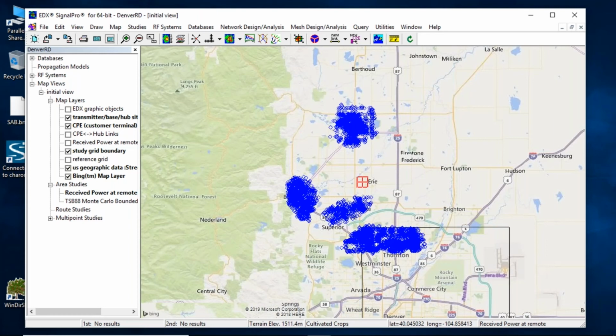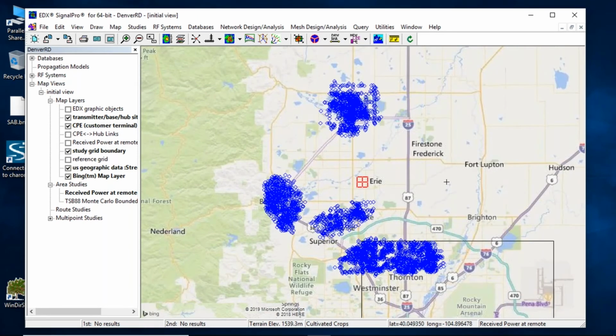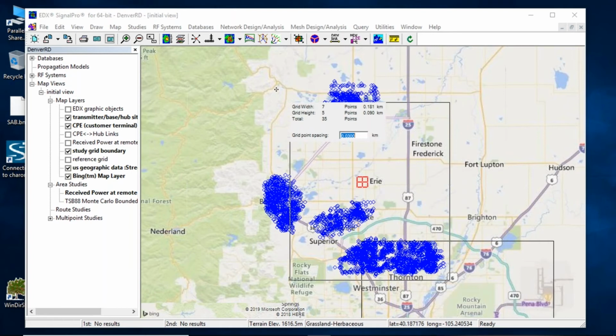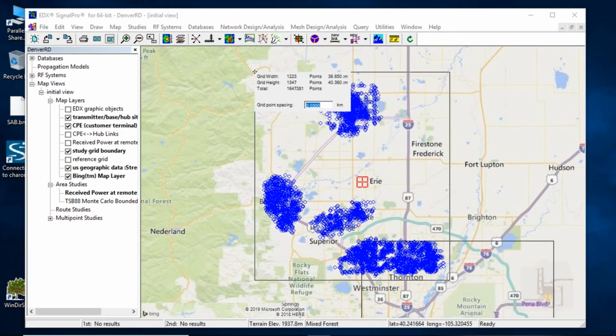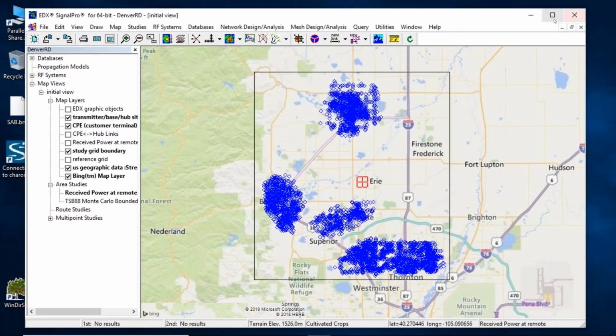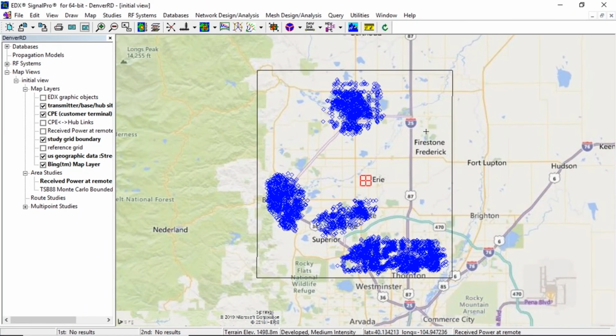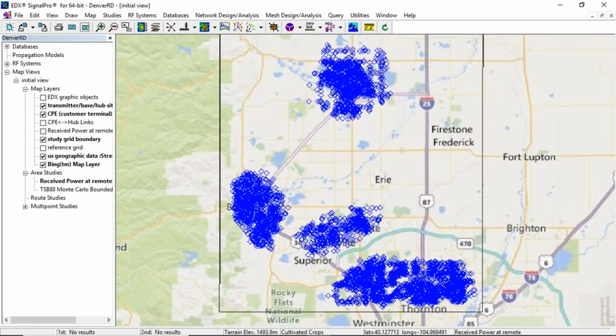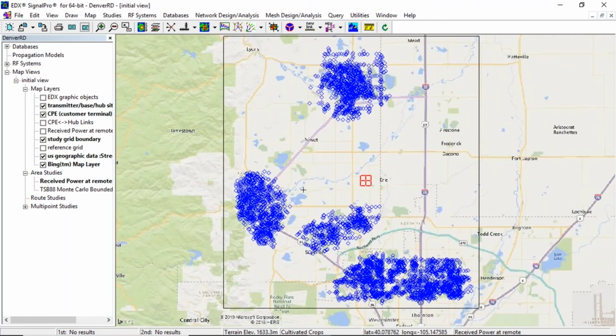I'll go ahead and do that. It's going to be hard to see based on the zoom level here. So the other thing I need to do at this point, we have our study grid over here. It was just arbitrarily put there when we created the new project. So I'll go ahead and redraw it around this area, setting my work area that I'm interested in. Okay, and as you can see, we've got all these meter points here.